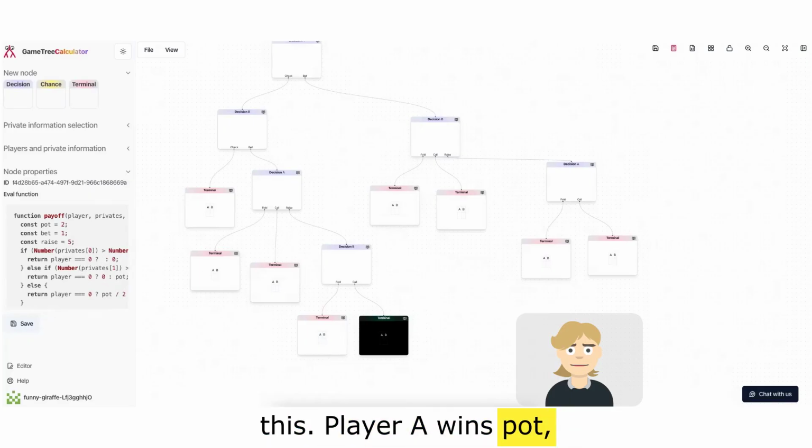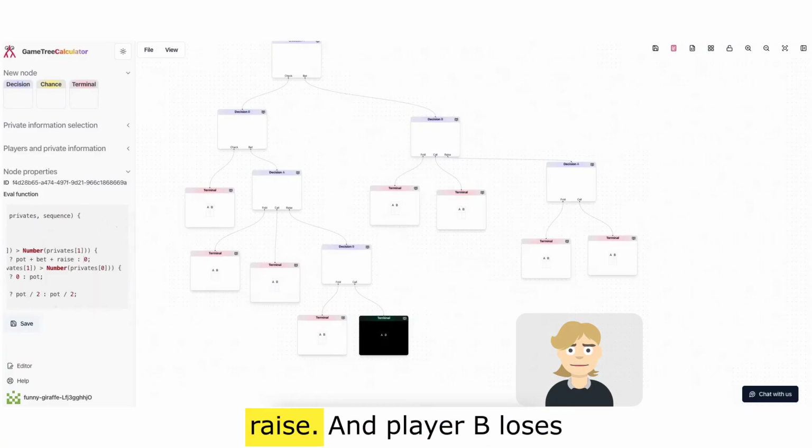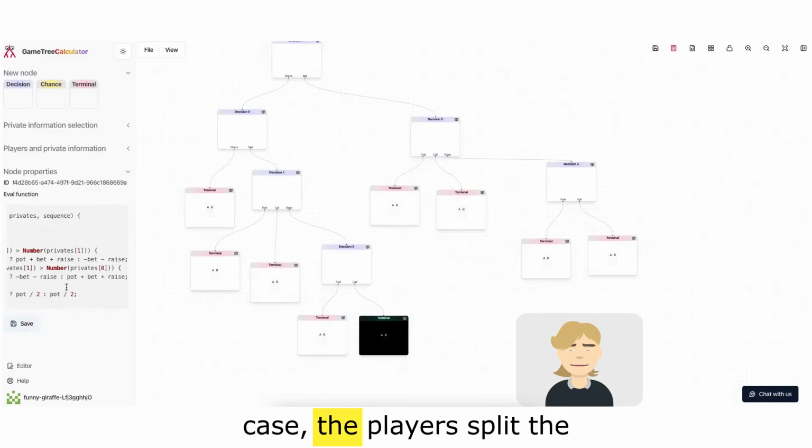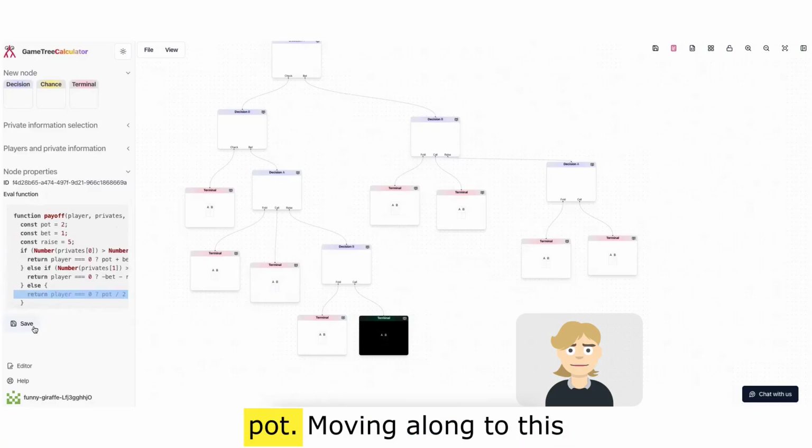Player A wins pot, plus the bet and the raise. And player B loses the bet and the raise. In this case, it's the opposite. And in the last case, players split the pot.